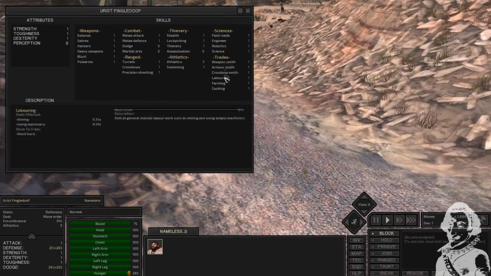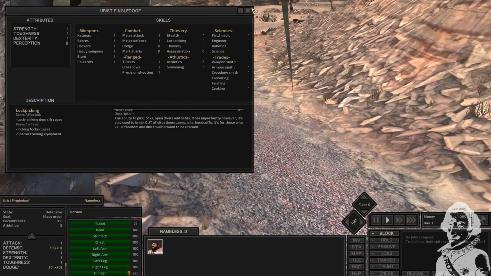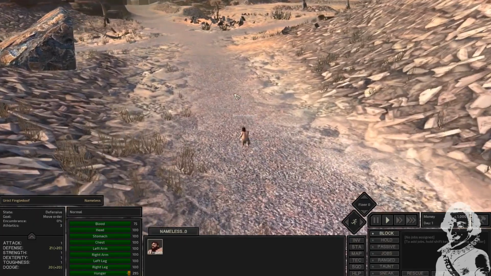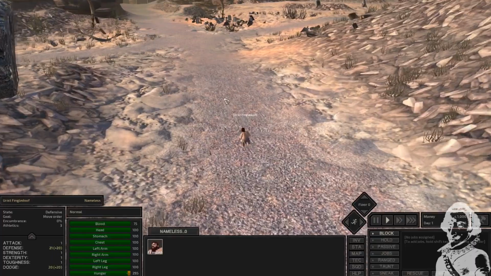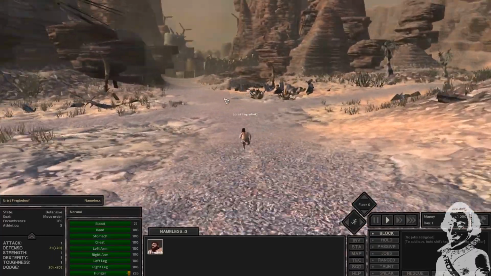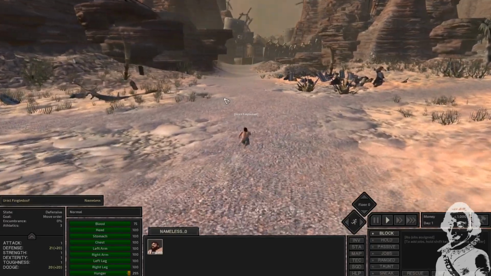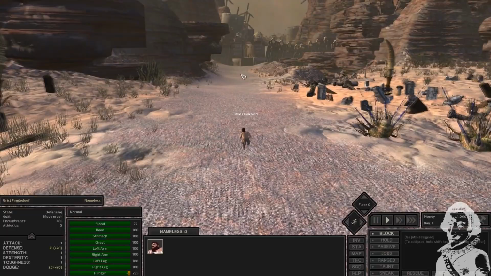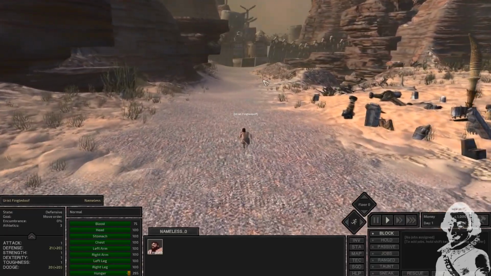Everything else, he hasn't done any of it yet, so it's pretty much 0 across the board. He is not a very strong fellow, as dwarves go. But that's okay. That's fine. So up here, we're approaching what appears to be a goblin town. Now, in fortress mode, goblins definitely not your friends, right?